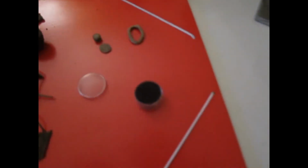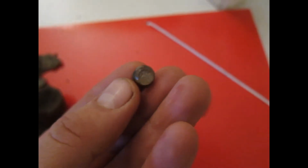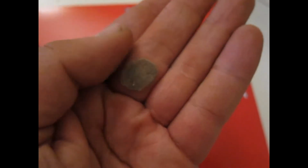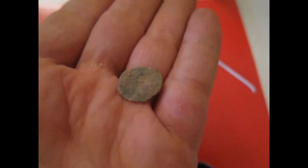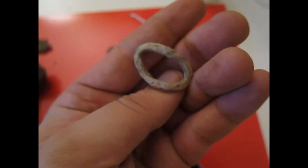A little bit of water and a little bit of dishwashing liquid for the time being. A couple of other interesting finds today. This, it's a double button, 1900s, with a glass. So, it was fun. Don't discard it if you haven't looked at it yet. My experience tells me that don't throw anything away that you're not completely sure is junk. Lead ring, God knows, old, don't know what it is.